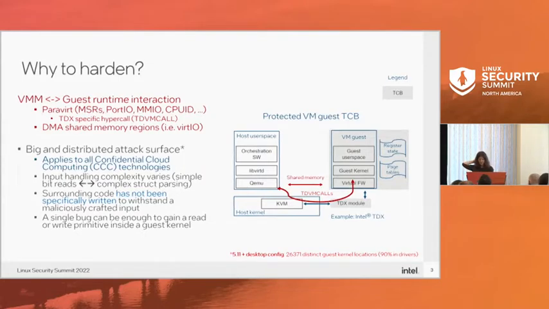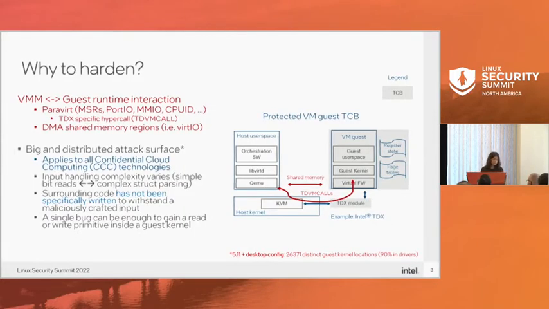Well, they're old numbers, but it doesn't actually change that much across kernel versions. So there are a lot of kernel locations where you would perform all these different MMIO reads, port IO reads or PCI config space reads. Most of them are in drivers, which is to some degree good, because as I'll talk about a bit later, there is a way to limit what kind of drivers can run in the guest. But even if you drop the drivers, there's still a huge attack surface, even in the core x86 architecture code and core kernel code, which performs a lot of these reads, which can now be untrusted.